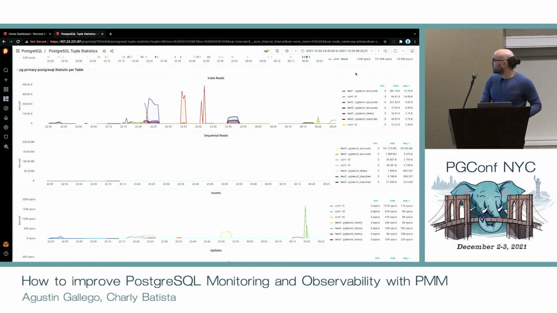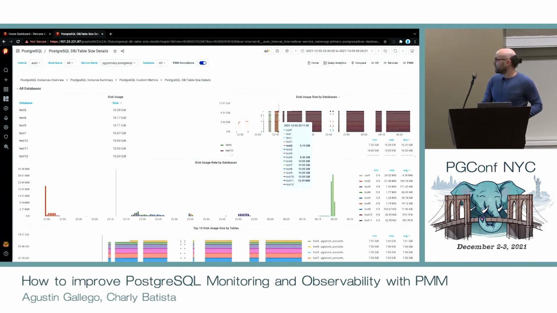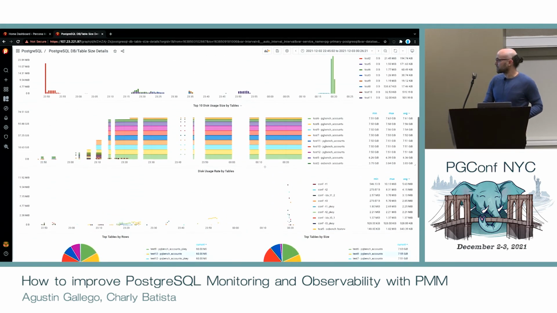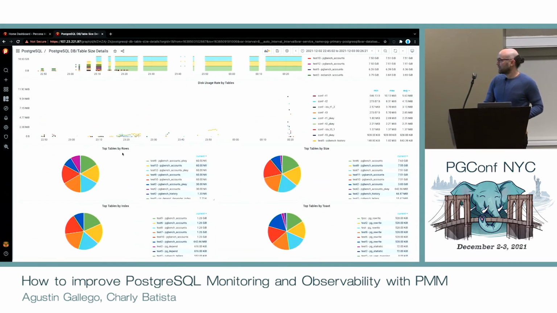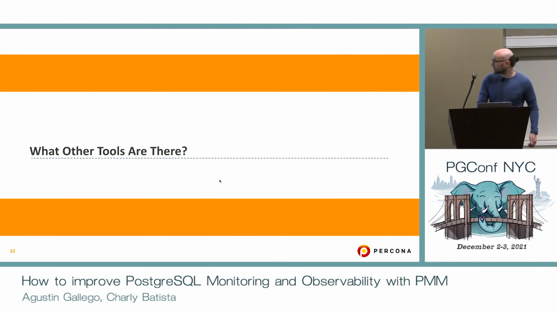So there is really a lot of power in what you can get out of PMM, even if you find that there is no support for what you want in our stock deployment. You can really extend it as you want, and we are glad to even take in those extensions you create, the dashboards you create, the custom exporters, and we can even merge them with what we have upstream and make those available for future use. So let's go back to the slides and briefly discuss what other tools we have.